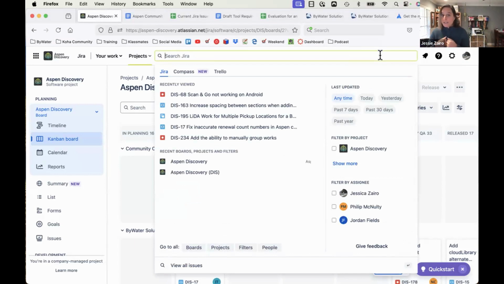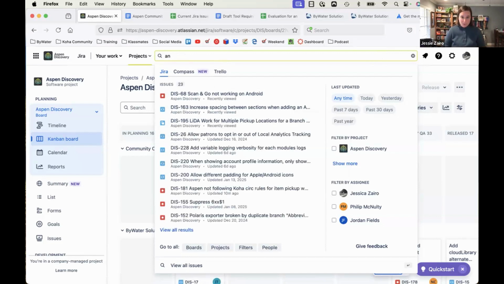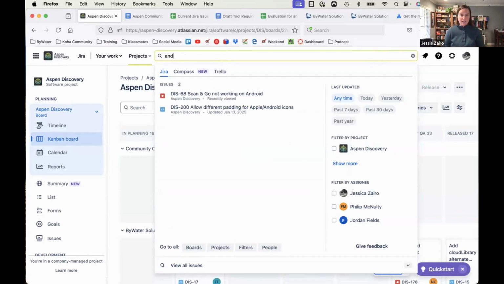Personally, I really like this because if you are a user for other open source communities, you're probably tracking something you're passionate about or something that you're excited to see that's coming into the platform. So this is great because you can jump right in to something within the system that you were previously looking at. At the top, I can also just start to type in, and for those of us that are used to Aspen, where it gives us the predictive text, it's doing the same type of activity for us.